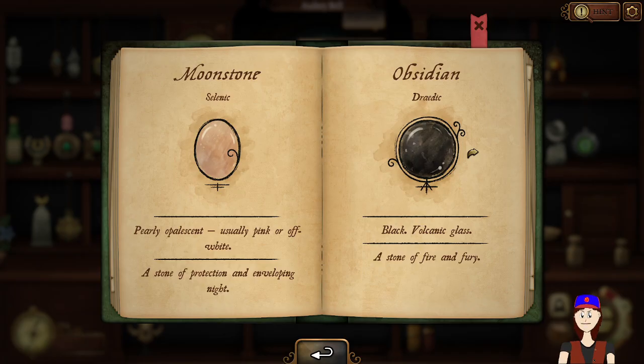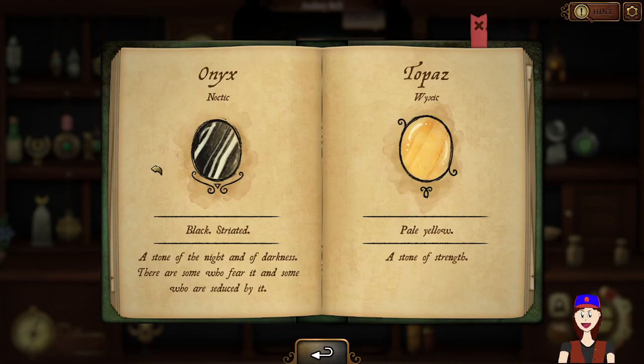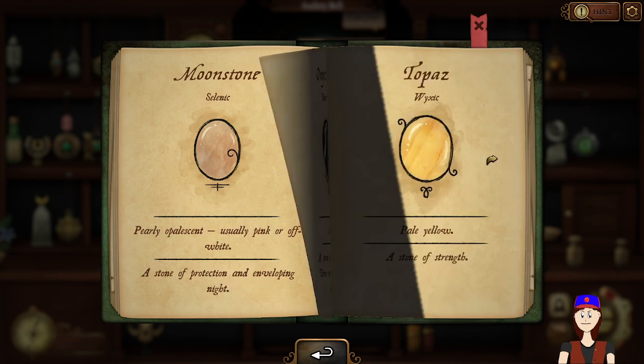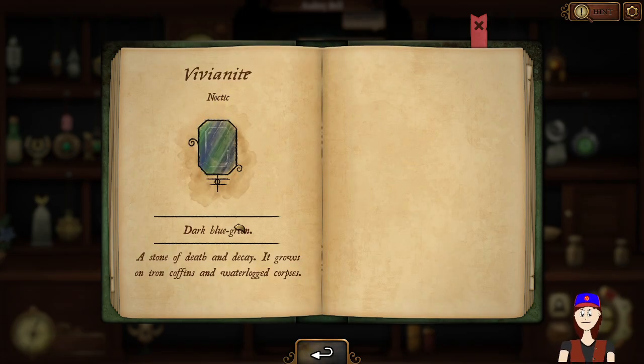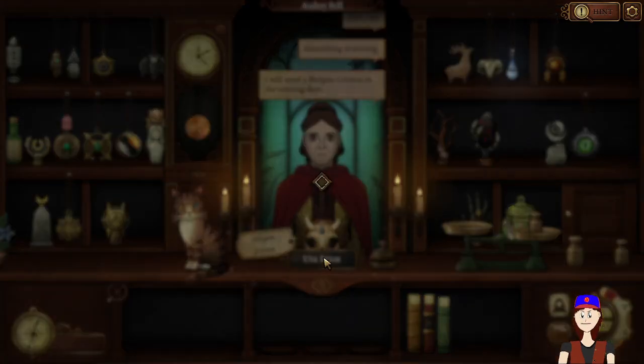Blue, dark green. Wait. Black. Ooh, wait. Black volcanic glass. Noctic black, just striate. Oh, okay, I got you. Dark blue-green, a stone of death and decay. Well, there you go. Death and decay. It grows on iron coffins and waterlogged corpses. That's a weird thing, but that's got to be it.